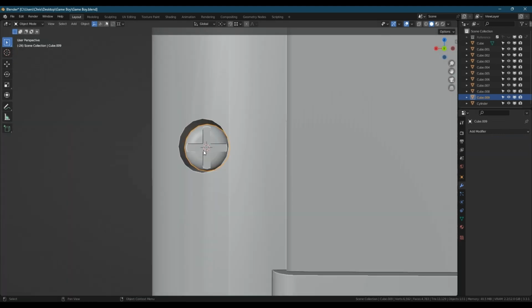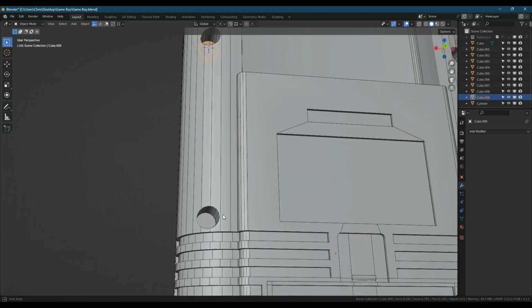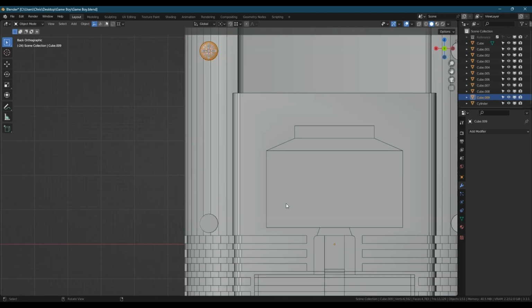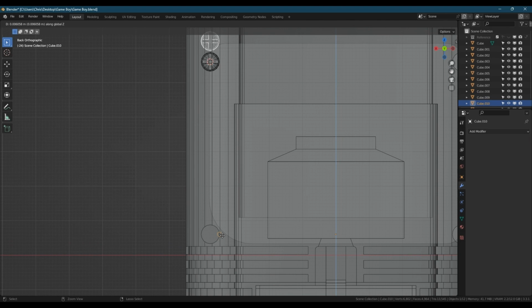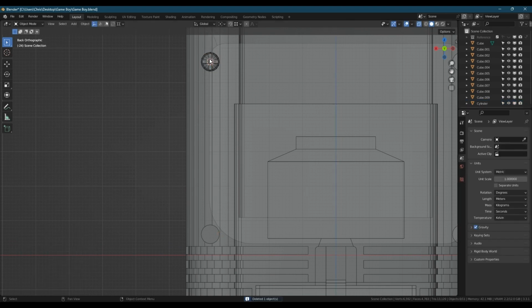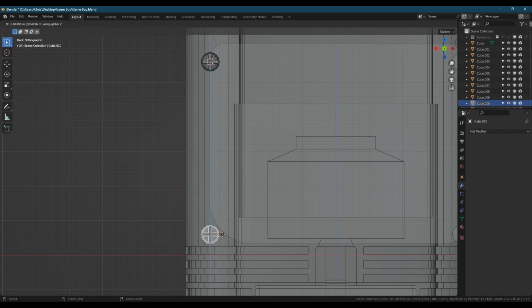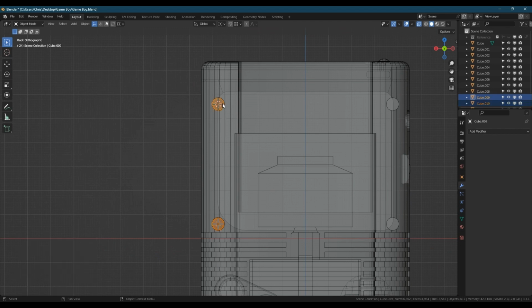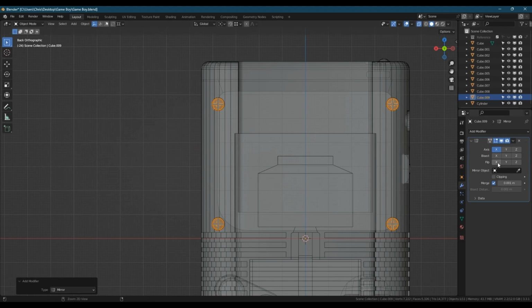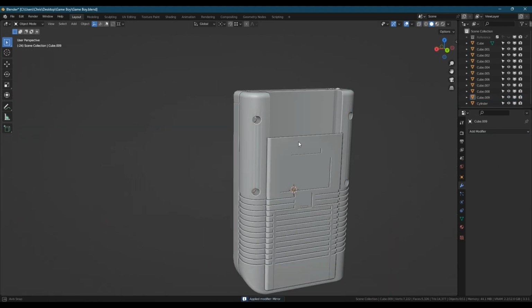Yeah, it'll do. So just duplicate that one down and snap that into place. Helps if I put its origin point in the middle, and then I can apply their locations and mirror them across.